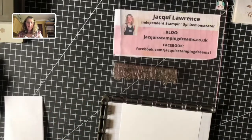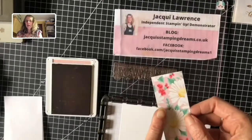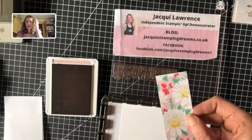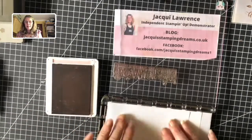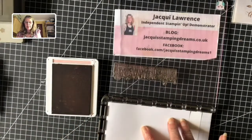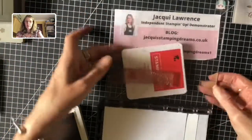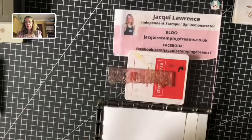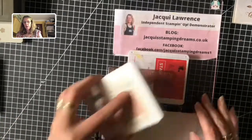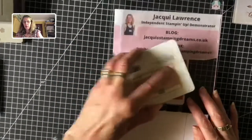Now I was trying to match the background pink, and Blushing Bride was the nearest I could come to it, but I need it as a second generation. So I'm just going to put that underneath. It's good to have a stamp set or an ink pad underneath your plate, so it'll be easier for you to ink. So I'm just going to lightly tap and ink along there.